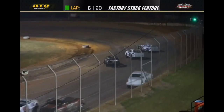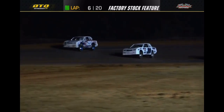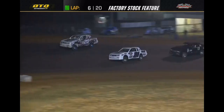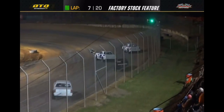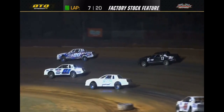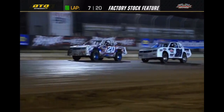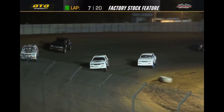Working down the front straightaway as Club 20 and Neil Kemp has got his sea legs back underneath him. And he will fight tooth and nail on the outside of the speedway, using that outside line momentum to his advantage as he'll propel his way into 3 by about a half of a car length up in front of the 81 of Ingalls. Ingalls keeping him honest right around the hub in that laser chassis. 2 of the top chassis manufacturers in, and here comes the outlaw chassis fabricator Justin Whitehead, the 8-time Cajun Classic winner. And 36J's rolled his way to 4th now. Whitehead with 297 wins since the start of 2008. Works down the front straightaway into 1.